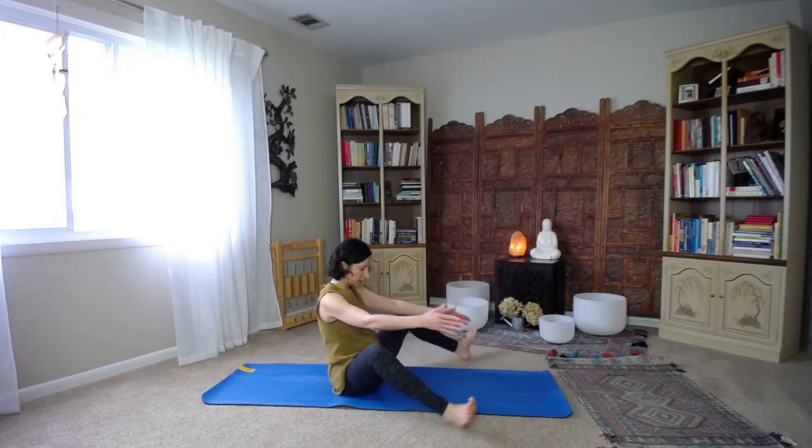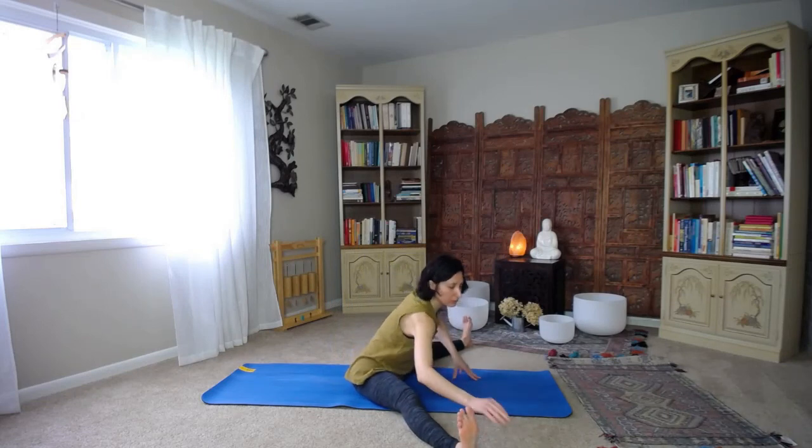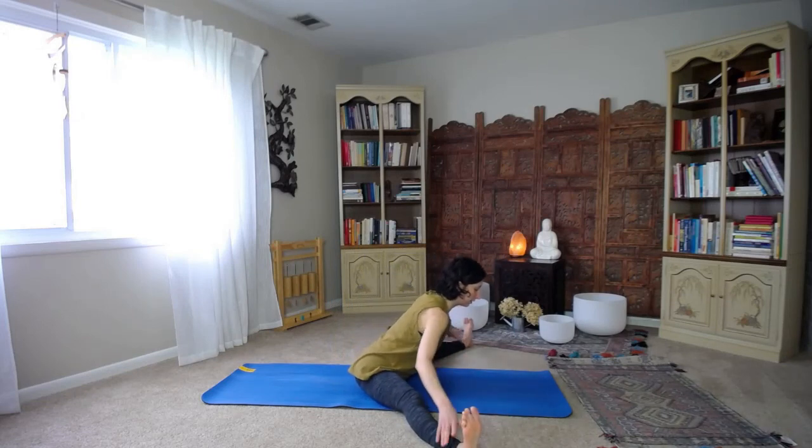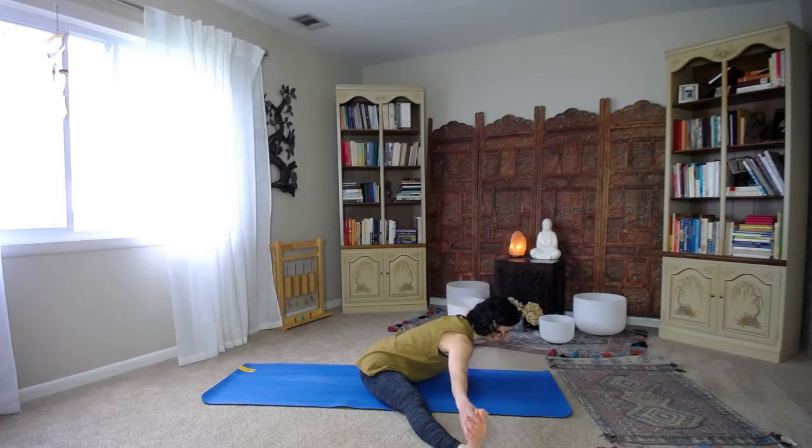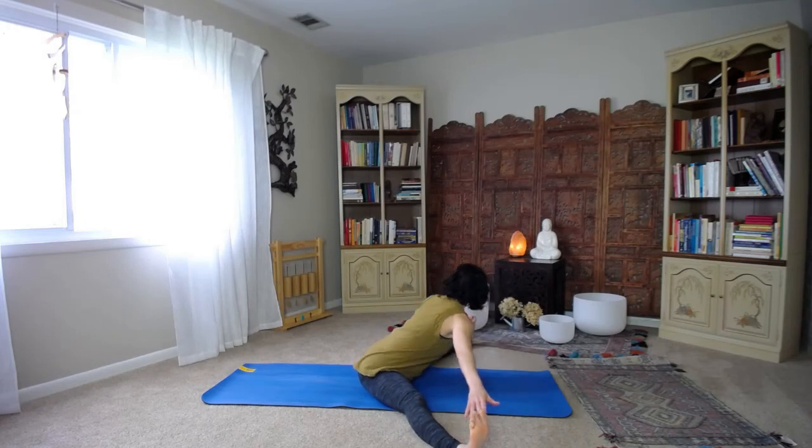We're going to take the legs out again into a strong V. And here we will hold the feet if we can. If not, you're holding the legs. Okay, so just go where you can and then start to go forward. If you can hold the outer edges of the feet.